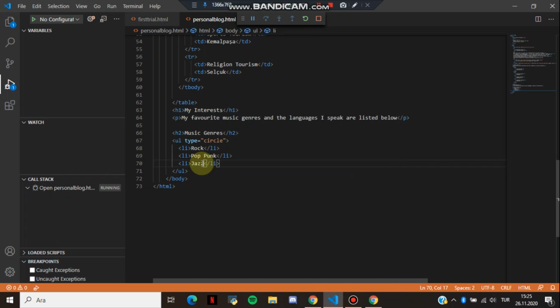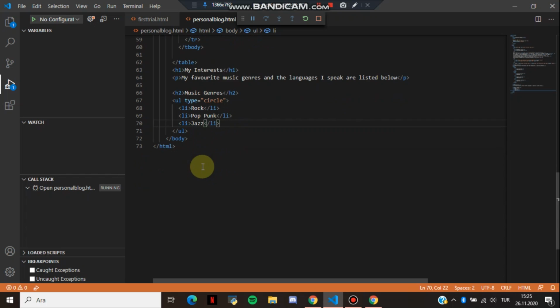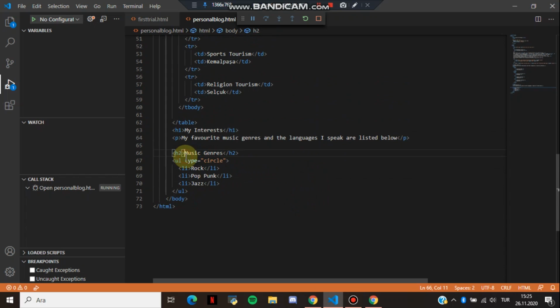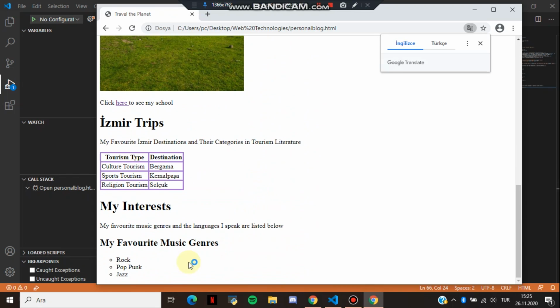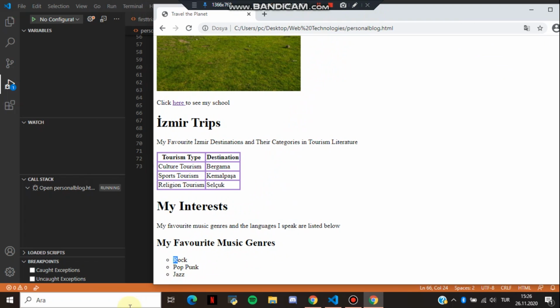Okay, jazz. And let's say my favorite. Let's check this one. Yeah, this is our first bulleted list. This is the structure. As you see, this is the circled one.